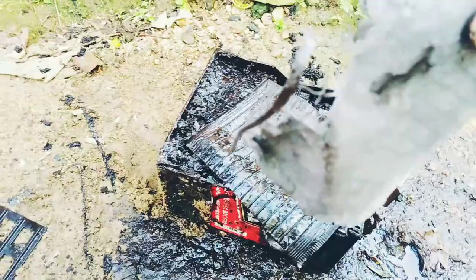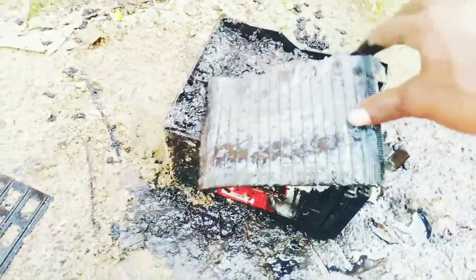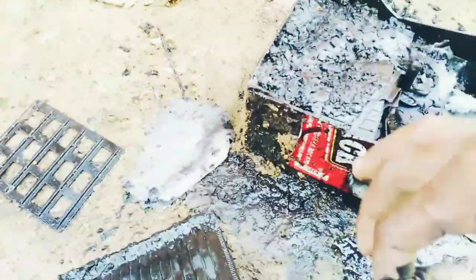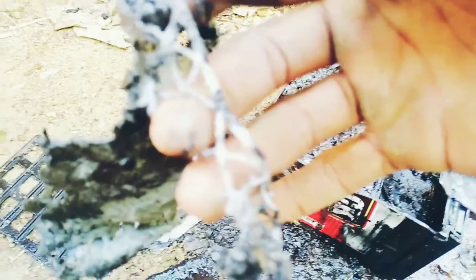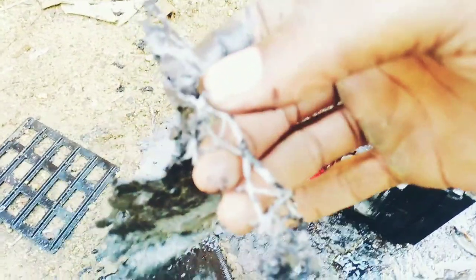Yeah, so this is where you just get the lead from. It'll be in a kind of package thing inside the battery. So let's get this inside it. What I'm doing now is just beating off whatever is down there. Beat it out till it comes down like this. This is the lead here. This is what I'm looking at here. It comes a little blurry there.